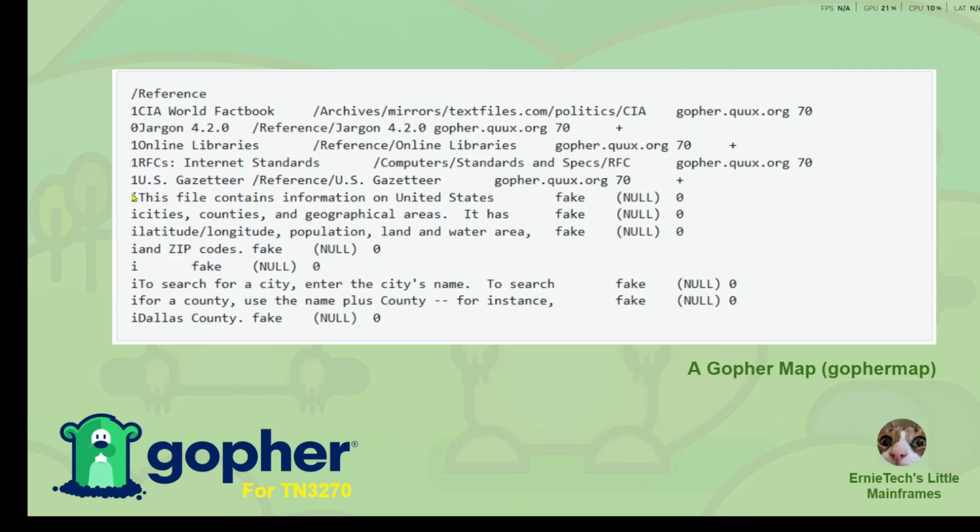Down here is an I, so anytime it sees an I, it just says this is for information. And there's nothing associated with it, so much for the fake null and 0. I'm not sure why it says fake, but whatever. And this is kind of equivalent to the way an HTTP file descriptor is written. But you notice there's nothing in here. There's no embedded JavaScript. There's no CSS for formatting. There's nothing. It's just it.